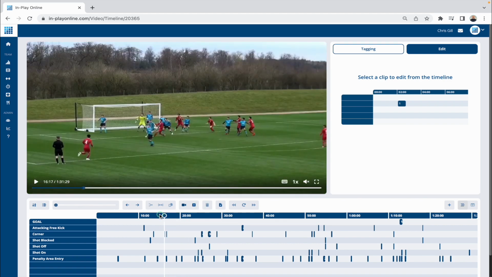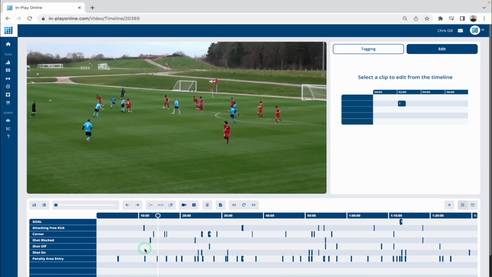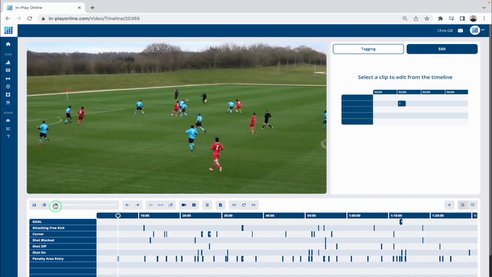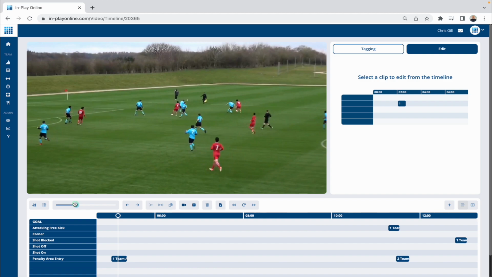Now what I'm going to do is, let's say we want to go in and look at this penalty area entry a little bit closer. So if I drag this here and then just use the zoom icon here, so we can just zoom in, you can see how easy that is. I'm just dragging this slider and I'm going in, and you can actually see the label within the clip in the timeline as well. So once we're zoomed in, we can use the buttons here to go to the right. So you can see I'm moving across, or I can also just drag and slide this left and right to get to the point that I want to go to.